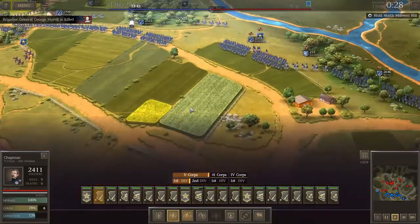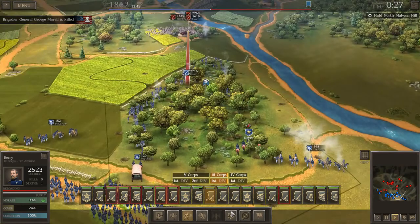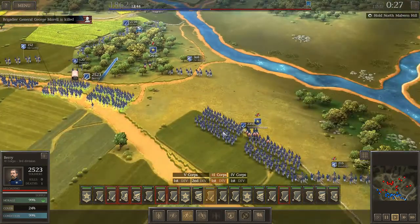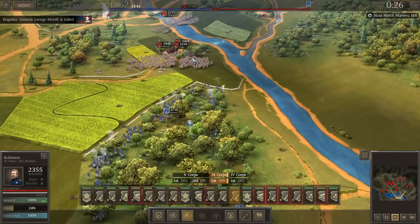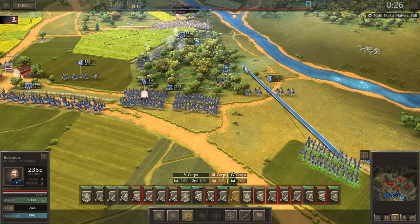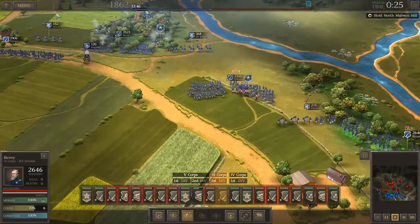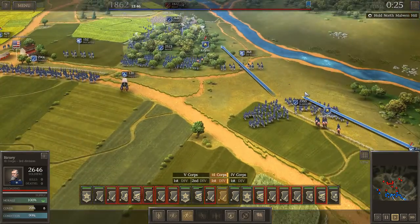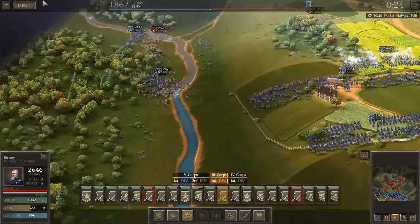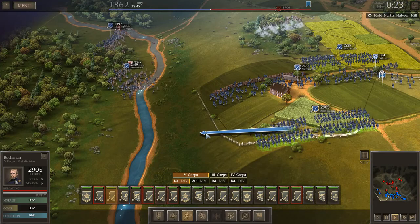Brigadier General someone just died. This area needs to be reinforced immediately. They're charging forward with three divisions. Bring up the reserves quickly. We'll move them to this position here. Good.